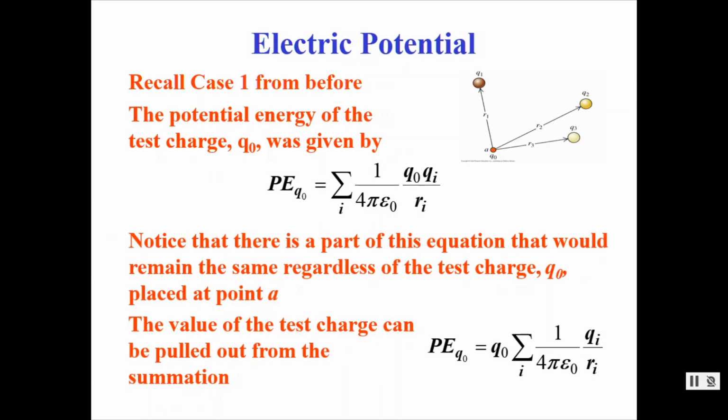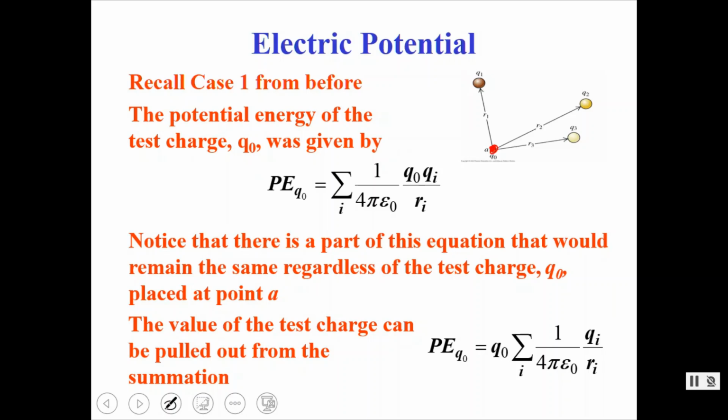So essentially, if you could remove the test charge from this equation, then we can define the potential at this point right here. And that's what's really cool, is we can define the potential at this point without actually having to put a test charge in place, which is really fabulous. So that's the goal of electric potential, to essentially remove the need for a test charge.